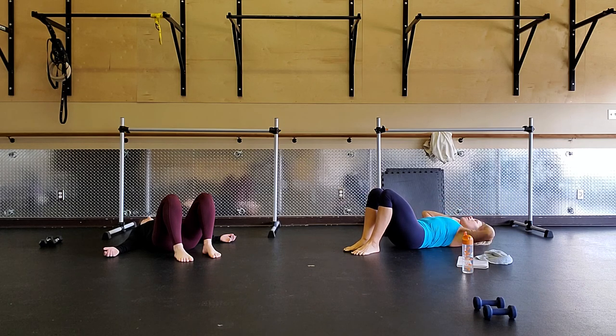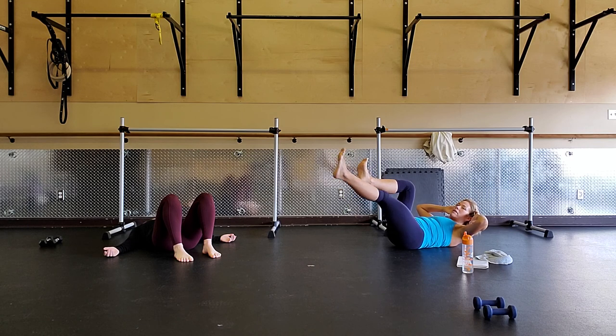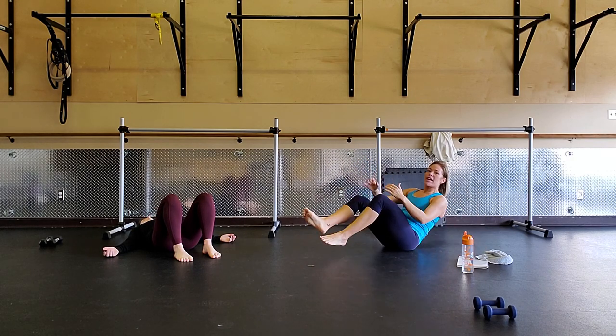Okay, our next one, we're going to do the same position. We're going to extend that leg out, and we're going to draw it in. If it's too much, have that leg come all the way out.